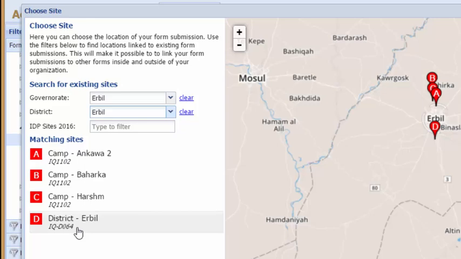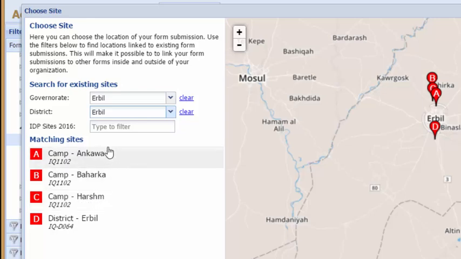What you have to know here is that for District of Erbil, you can only report the number of beneficiaries you have reached out of camps. If your beneficiaries are in camps, you have to report them in the relevant camps.